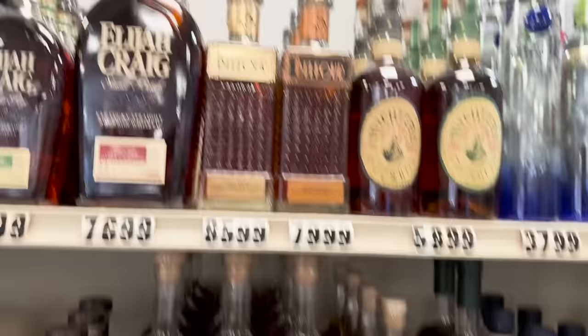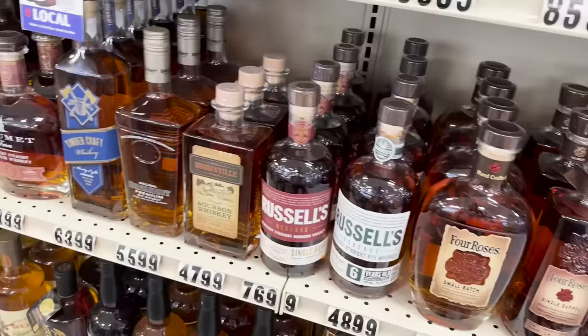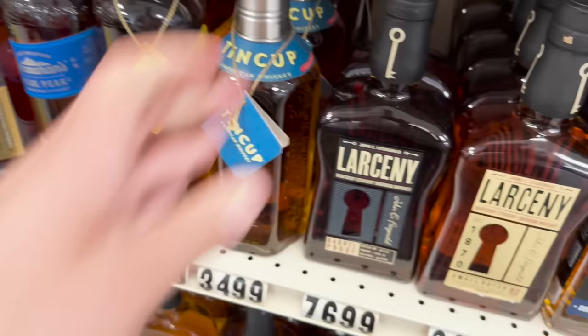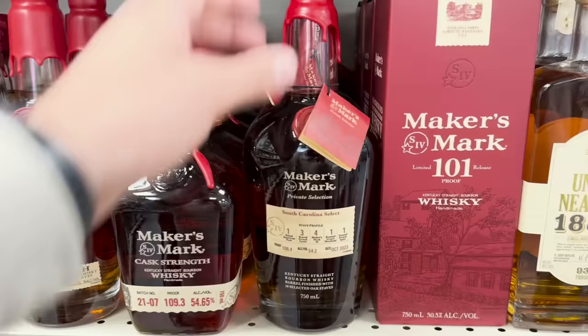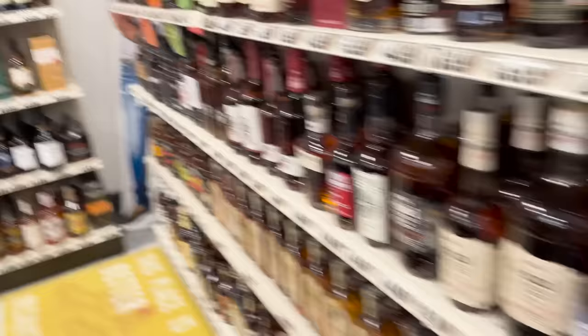Stop number six: Arrowhead. Another New Riff Single Barrel check. Heaven Hill and Weller Single Barrel, Russell's Reserve at $123.76. Limited Edition Maker's Mark 46 Cask Strength — one of the best Maker's products they make — and that's in the old bottle. South Carolina Select. Neat little shop with everything appropriately priced.